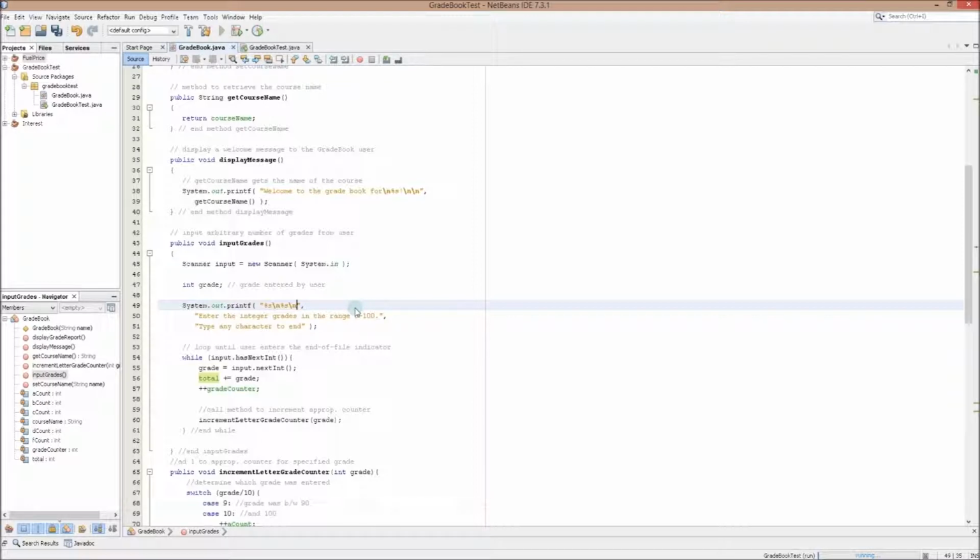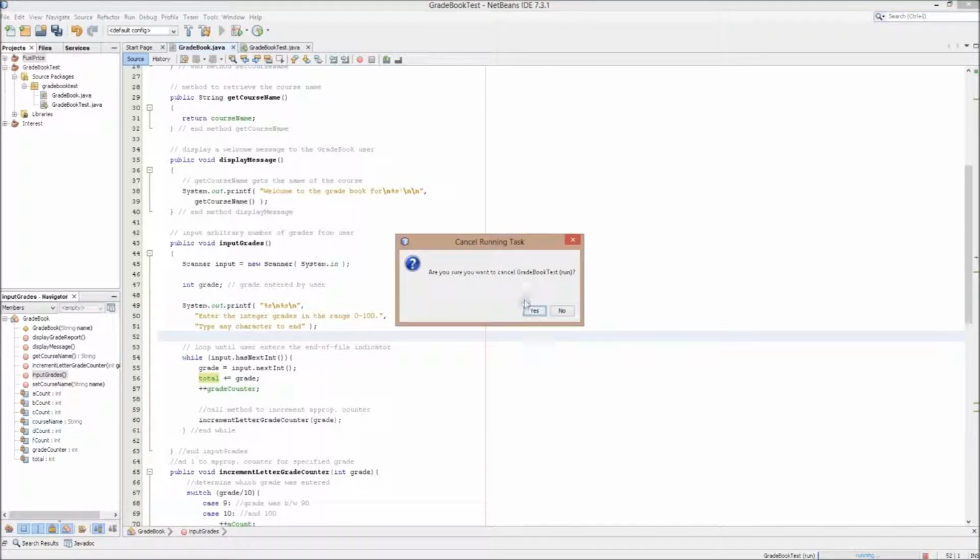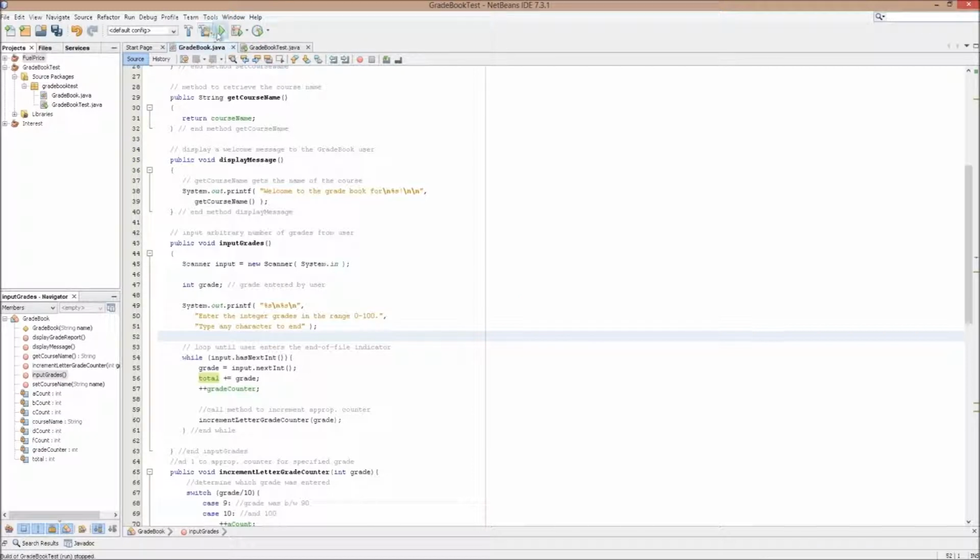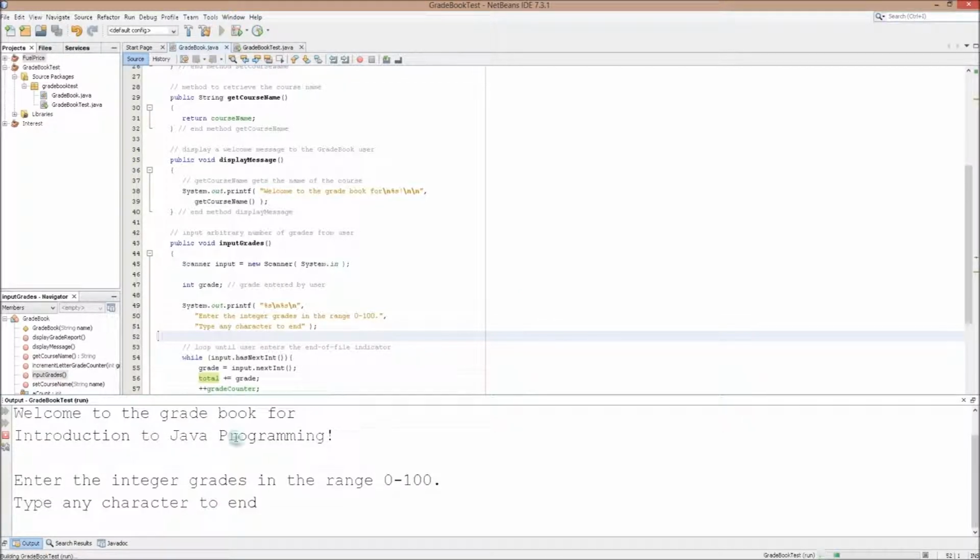So basically we can't have more string or numerical placeholders in a System.out.printf statement than we actually have data for. So if you only have 2 variables and it's looking for 4, it doesn't work. So let's run the program again. It's running down here. Let's close it with this X, and then let's rerun it. And this time it works.